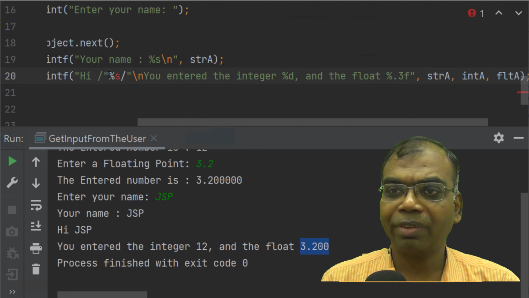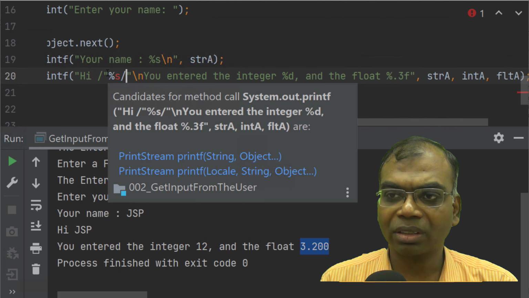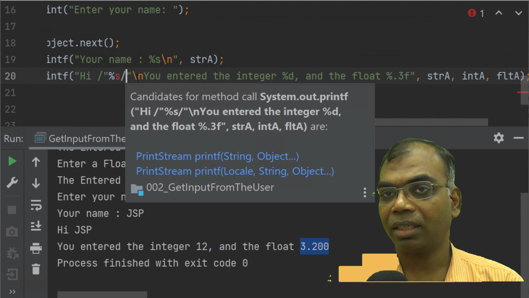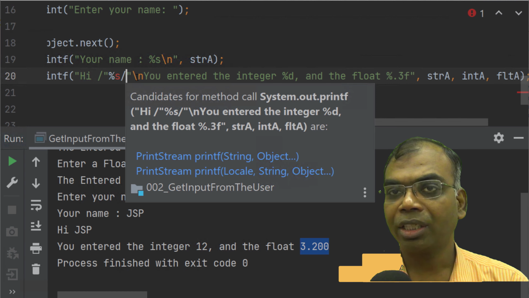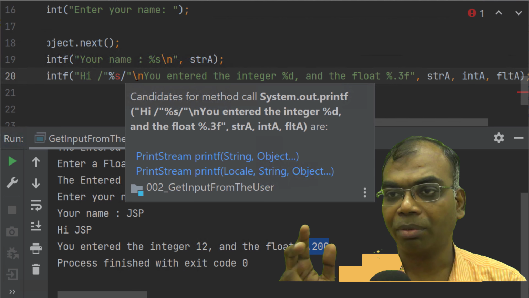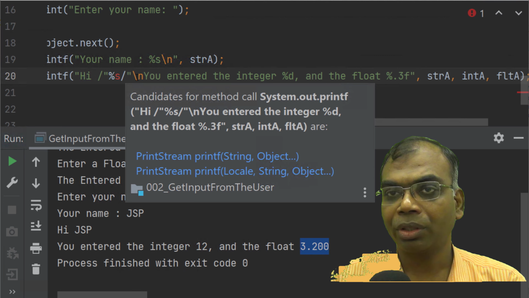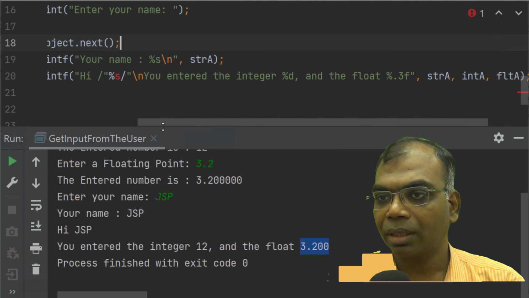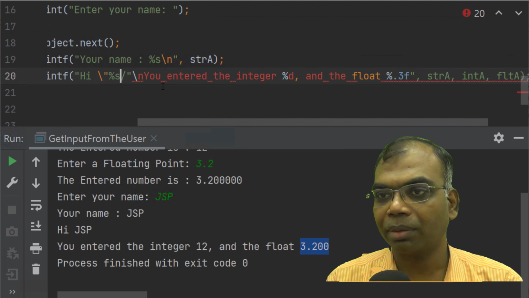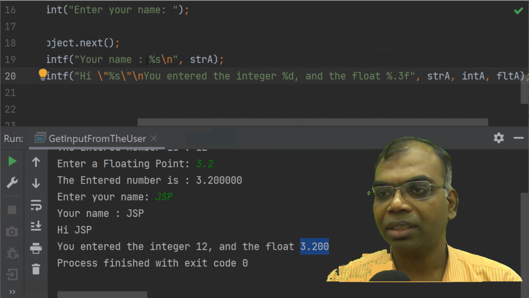So when I give this backslash quote, the Java interpreter is going to replace this combination, backslash double quote, with a double quote. Oh sorry, this is not forward slash, it should be the backslash. Okay, so backslash. So now everything is good.